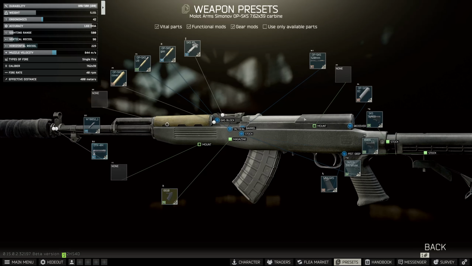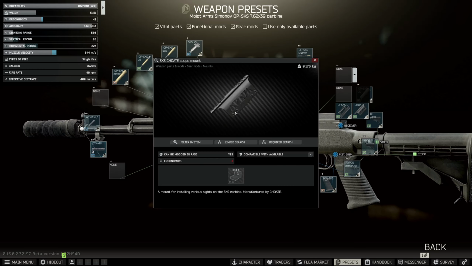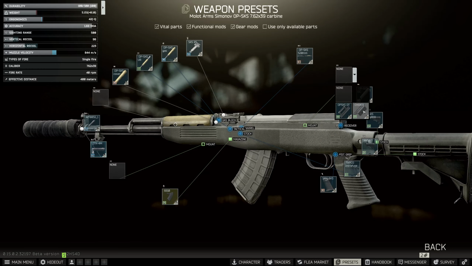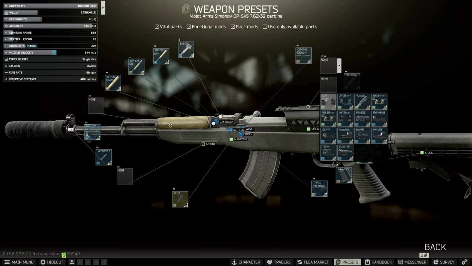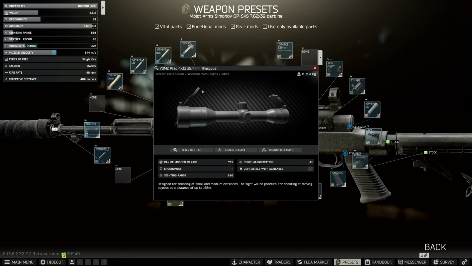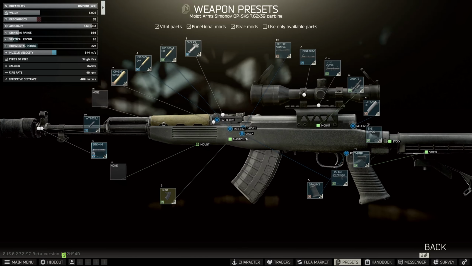Then we have to get the optic on. The problem with this is that you need a mount for this, and the only way that you could do this is at Jaeger 2. You need to buy this chote scope mount. This has to go on here, otherwise you can't complete the build. On top of this, it's quite simple. Got the UTG 25mm ring mount, and inside that, you can only buy this, the PLAD 4x32. So we stick that on, and we're basically ready to complete the build.